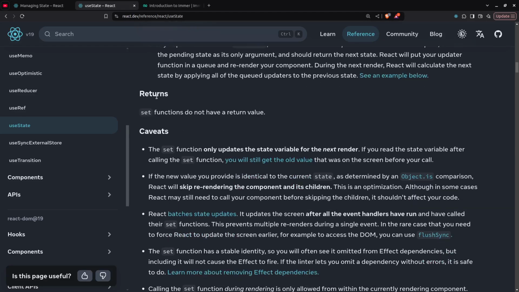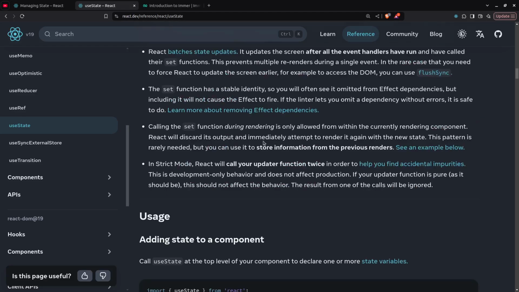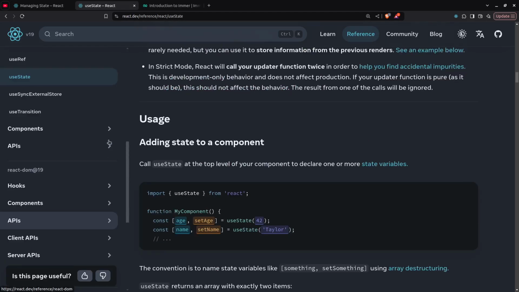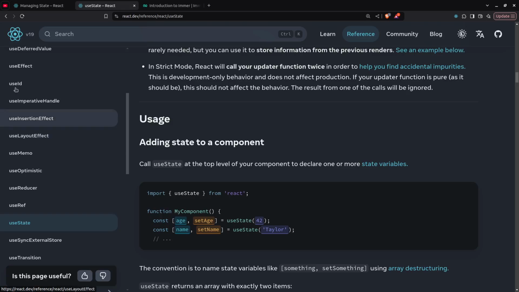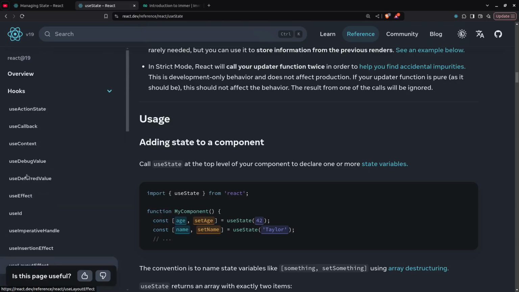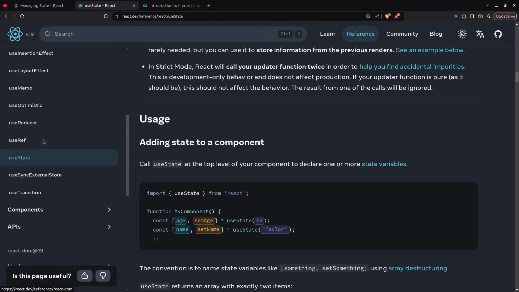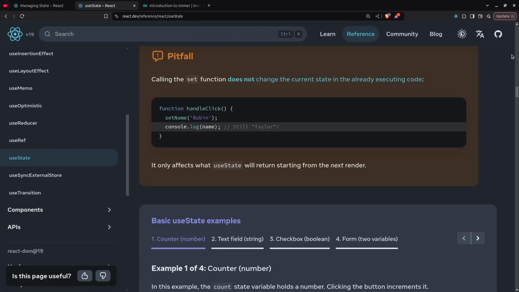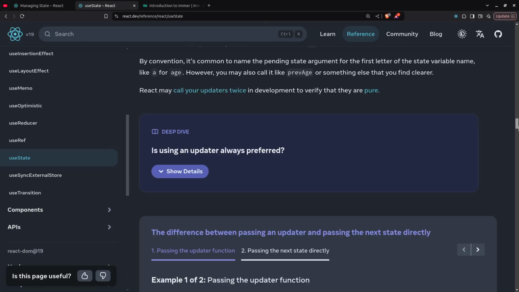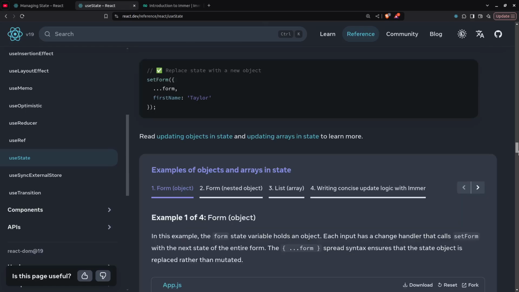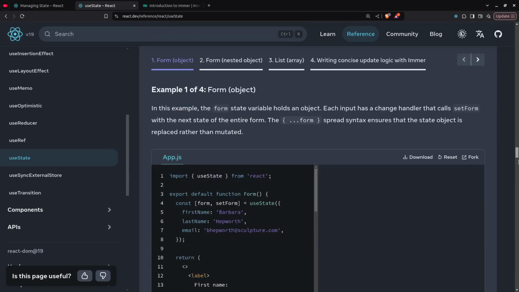I mean, not right now, but I have a plan to go through important hooks like useEffect, useState, useRef, useContext, and useActionState, which is a new one, by the way. I mean, some important hooks: go through them, make a single video out of one hook, and spend 1 or 2 hours on a hook and really understand it.